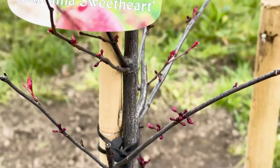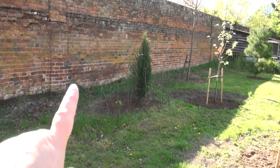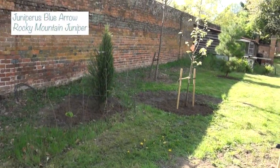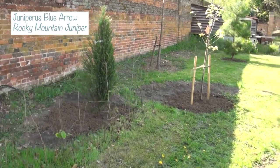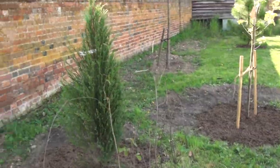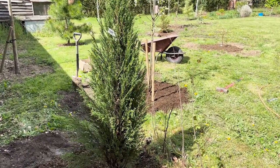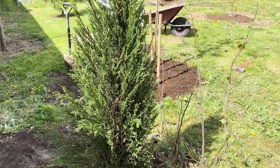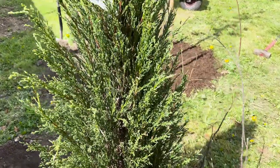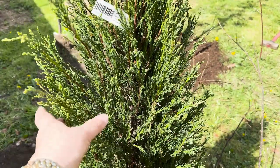So I've put it in an area where it's going to get full sun all day long. Over here by the wall is a lovely juniper called Blue Arrow. It's also known as the Rocky Mountain juniper, which is really cool because our whole family loves the Rocky Mountains. This has got a really sort of upright, pencil-y, thin shape. It's going to grow between 2 and 2.5 meters tall, but only up to 1 meter wide at its maximum, and it's going to be quite slow growing, so it won't get there for a while.